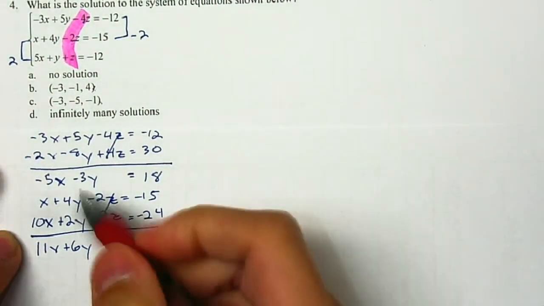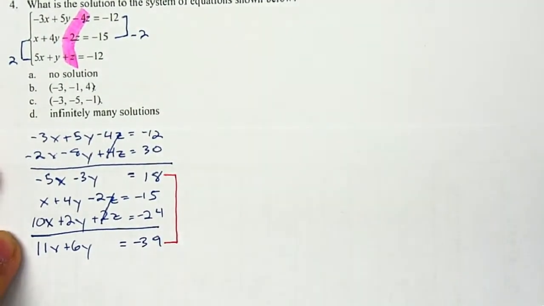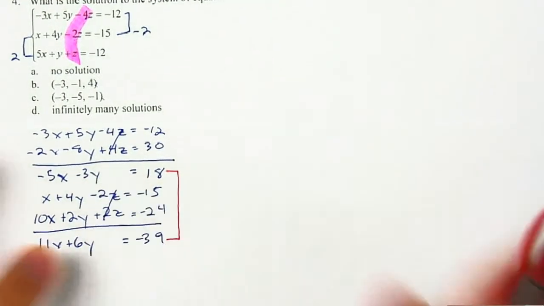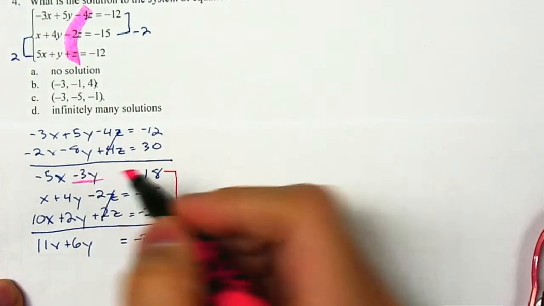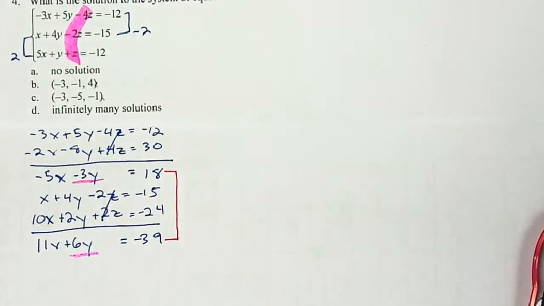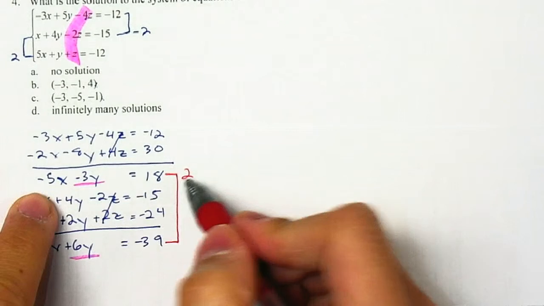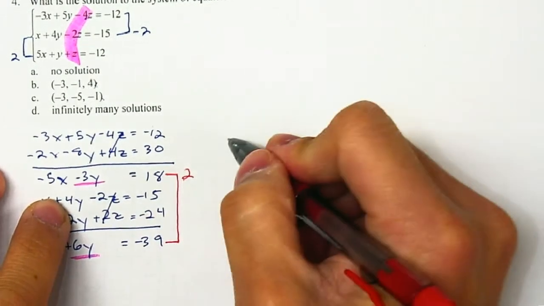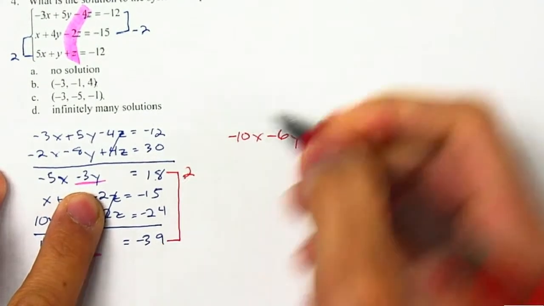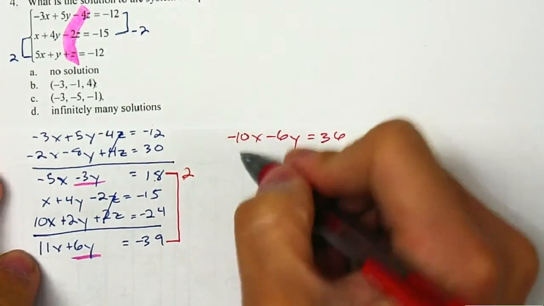Alright, so we have two equations, two variables, and it just becomes a 2x2 system. So now I have to put those together and eliminate a variable again. And here I can see the y's are probably going to be the easier ones to eliminate, right? Because I can quickly multiply this one by 2, and it'll cancel out the y's with a -6 and a +6. So let's multiply this top equation by 2. So multiplying it by 2, I have to distribute across both sides. So 2 times -5 is -10. 2 times -3 is -6. And then 2 times 18 is 36. This one I didn't multiply, so I'll just copy that straight underneath.